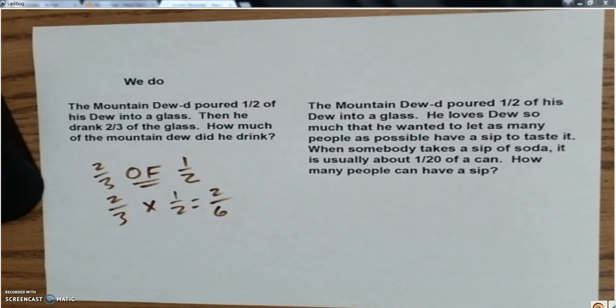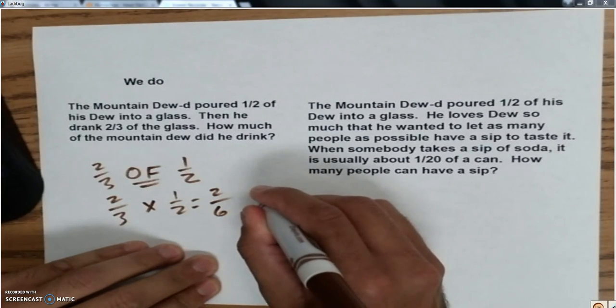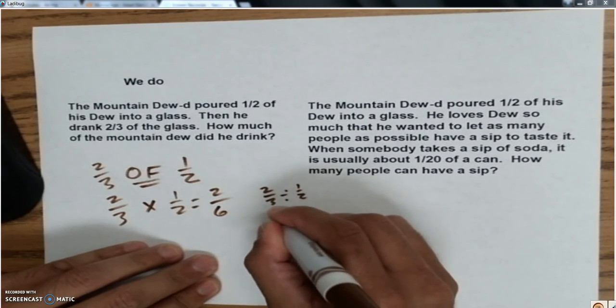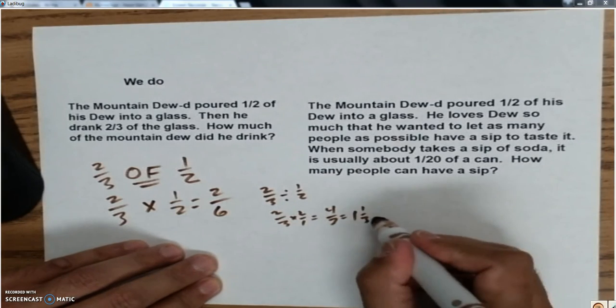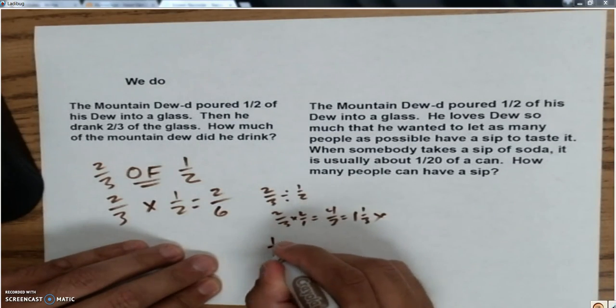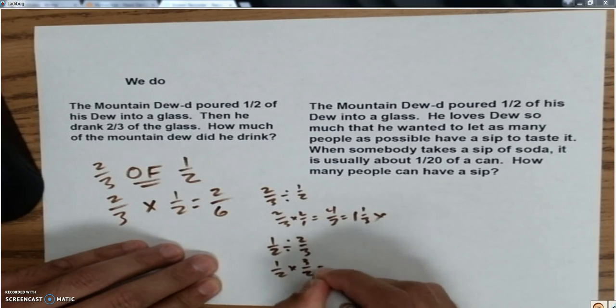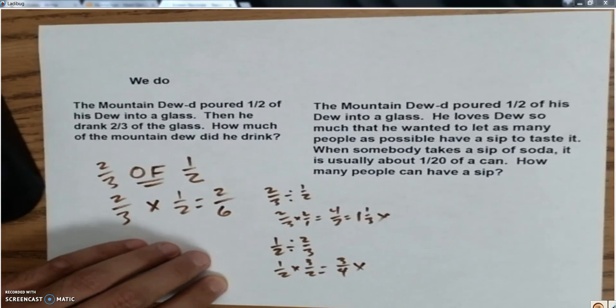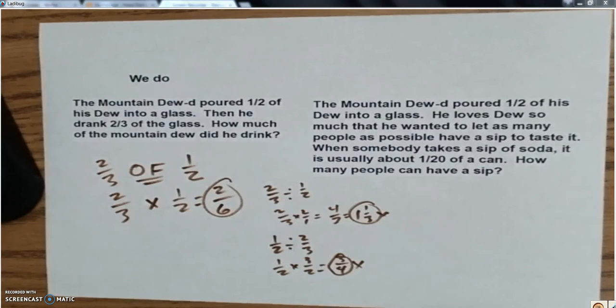And that makes sense, right? If I had divided, I would probably have gotten something that didn't make any sense in this situation. Let's see. 2/3 divided by a half, that's 2/3 times 2 wholes. That is more than a whole dew, 4/3. He definitely didn't drink 1 and 1/3 Mountain Dew. That doesn't make any sense. What if I had divided them the other way? A half divided by 2/3, that would be a half times 3/2. That would be 3/4 of a Mountain Dew. It also makes no sense. He drank less than half and we saw it happen. So a lot of times just by trying, if you can't tell - hopefully you can tell, that's what I want you to be able to do after this mini lesson. But if you can't tell, sometimes just trying all three and saying, well, I mean, only one of those even makes sense in the situation. And so that can help you know too, if you can't tell.